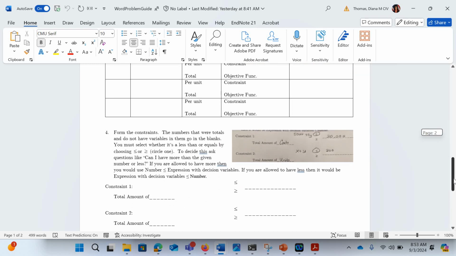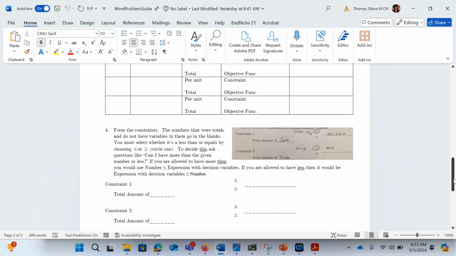Then the next part, formulate the constraints. There's going to be two constraints because in my table I had two numbers that had to do with constraints. And so there's going to be two real constraints. What is missing from here, and I will note this down, is x greater than or equal to 0 and y greater than or equal to 0 are constraints as well. I don't have it here. I'm going to put it on a new worksheet. It's usually a constraint for everything, so why not have it there so you don't forget it?